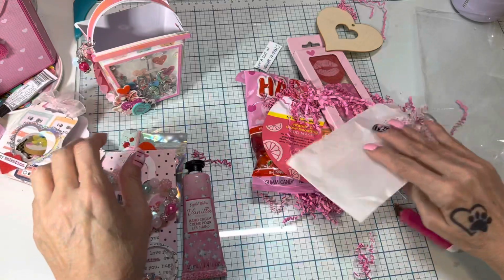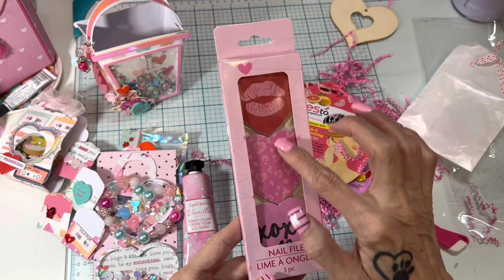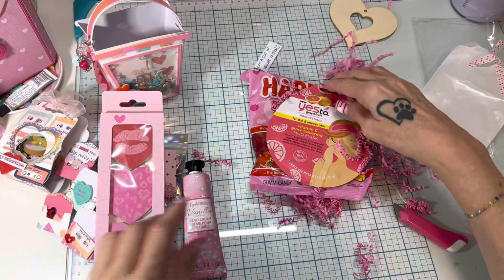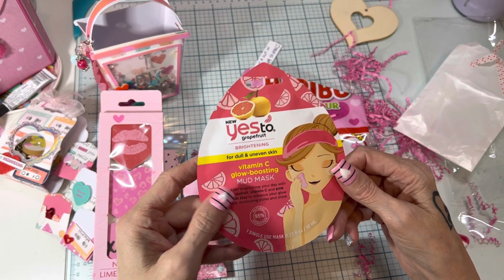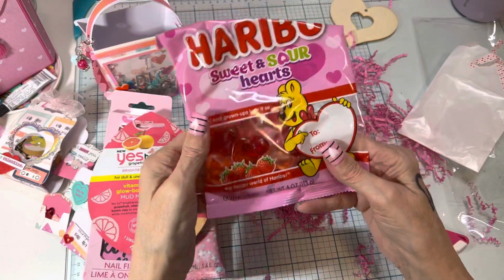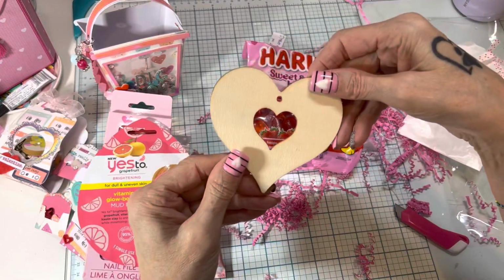Love it. And then a nail. Oh, look at these nail files. XO, lips, and a heart. Very cute. And a glow boosting mug mask. Ooh, grapefruit. Oh, I can't wait to use that. Oh my goodness. And some more sweet and sour hearts. Good. I love these. And then this cute wood heart.